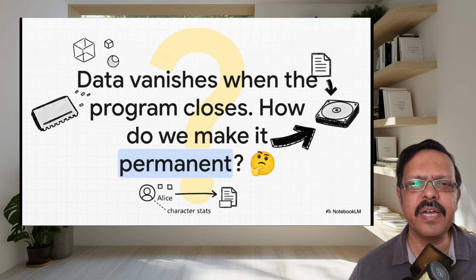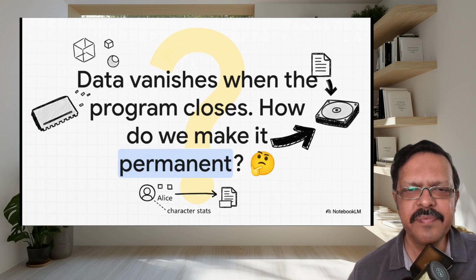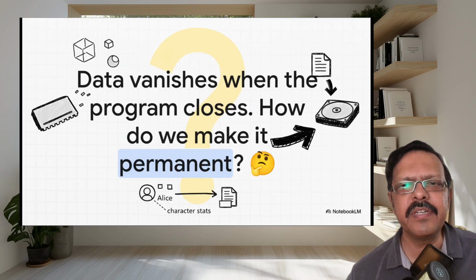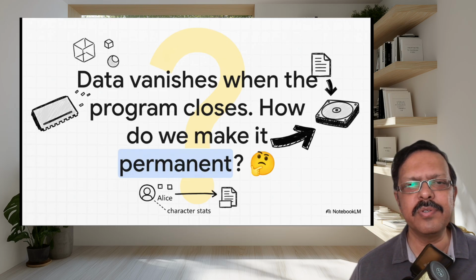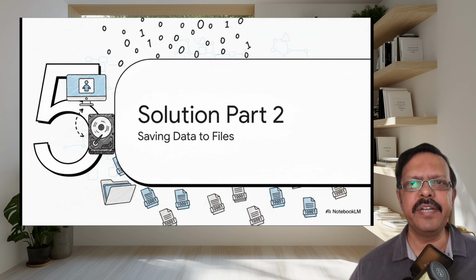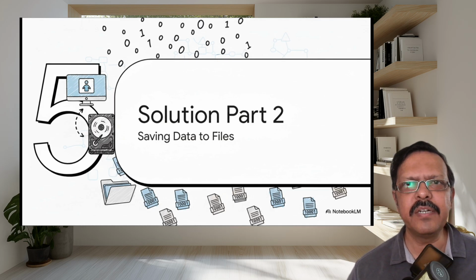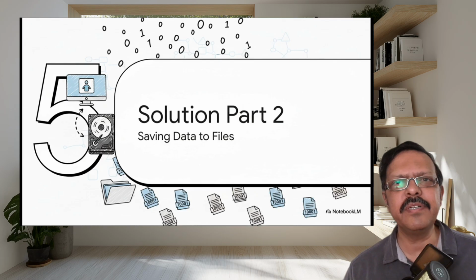So this creates a new challenge. How do we make our data persist after the program ends? This is especially important when you're creating programs such as games that need to save files, databases, configuration systems, sensors, all of those things. So C solves this through a facility called file handling. File handling gives your data a permanent home. File handling is the process of taking structured data and storing it permanently on disk, on a hard drive or an SSD, so that it survives the power loss and program termination.